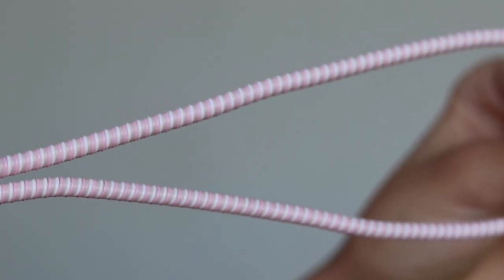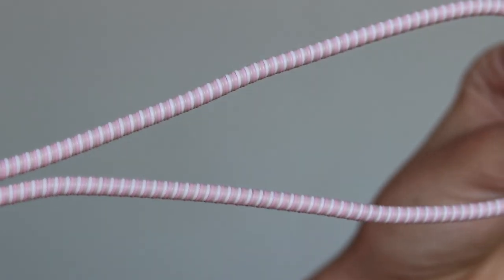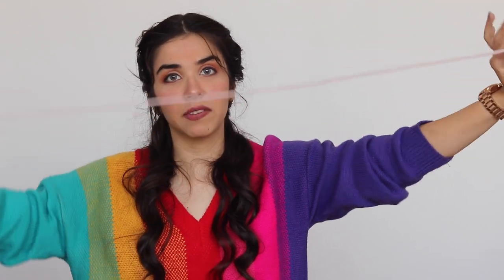That brings me to my next favorite: this pink spiral thing I have on my cable. Kumal bought it for me — it was just 50 rupees. It was a very long spring coil, so the only trouble is you have to manually wrap it around your cable, which can be therapeutic or annoying. But once it's on, it protects your cable like anything. I wish I had put it on before I broke my previous cable. We bought it from a local mobile store.